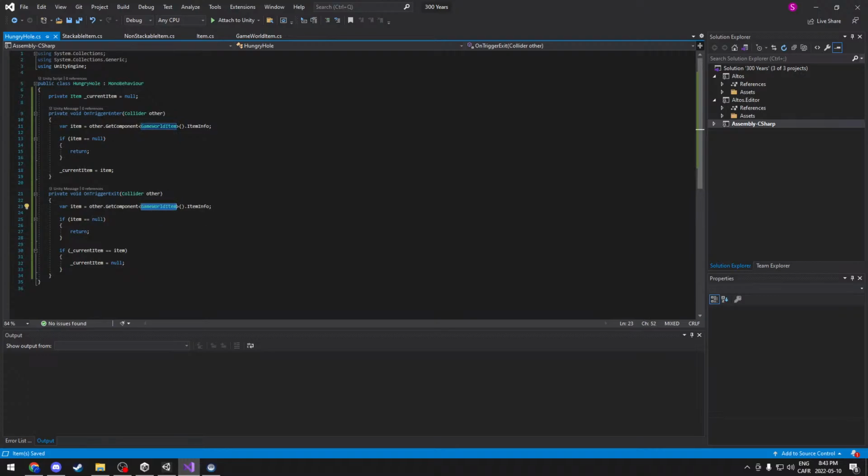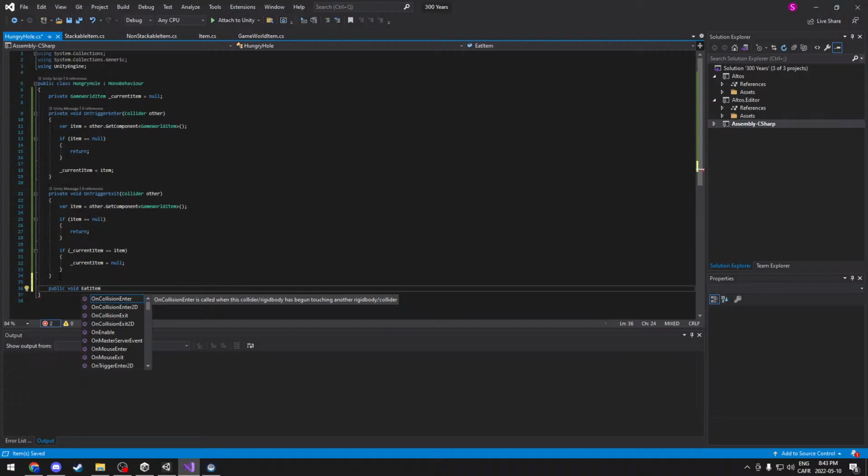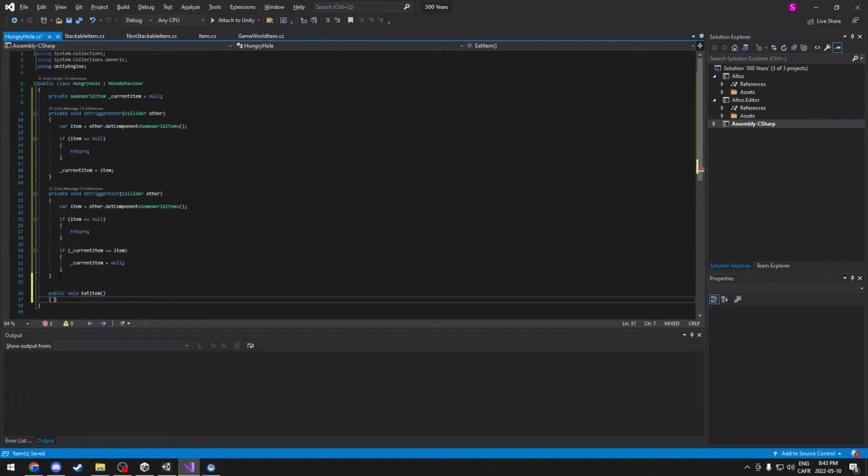Game world item. Okay, so current item, this shouldn't change much other than that. Here we go. And now I'm going to have myself a public void. I'm gonna call it eat item. Eat item. There we go. Perfect.